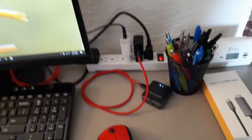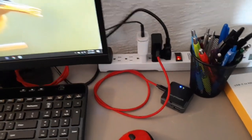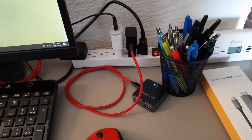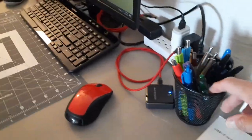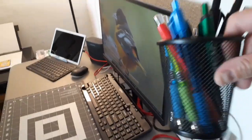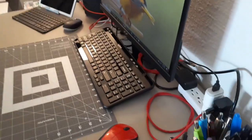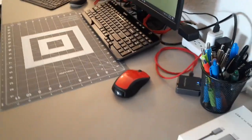So if it's going to set off, it's right above it. And let me move a little bit different here. Okay, so I just set up this, I got this at the Dollar Tree. It's a Jot pencil holder, and I got all my pens and markers in there, Sharpies and whatnot. I actually just set that up.